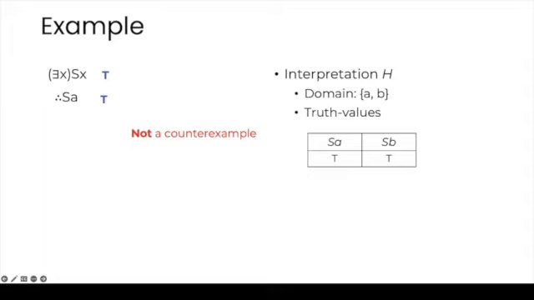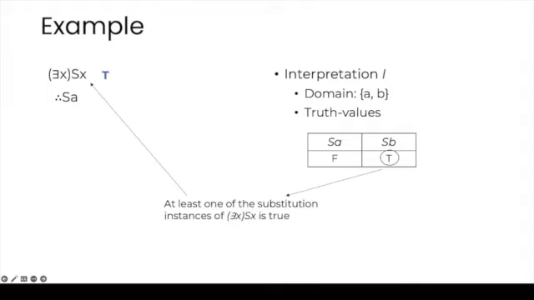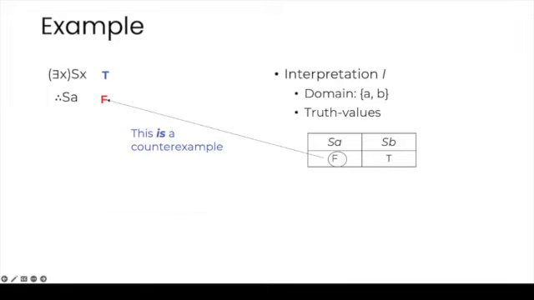Let's try again. This is interpretation I. Let's now make Sa false in I. Given the truth of Sb, the premise is again true. But now the conclusion is false, so we do have a counterexample now, and the argument is shown invalid. This is equivalent to saying, hey, look, imagine that Beth is snoring, but Al isn't. Then it would be true that someone is snoring without it being also true that Al is the culprit. This scenario seems coherent, so your argument doesn't work.